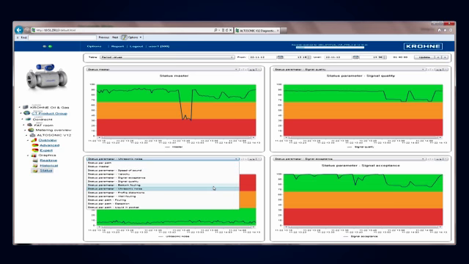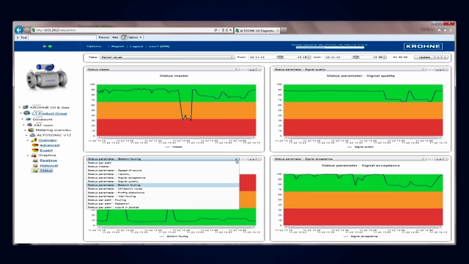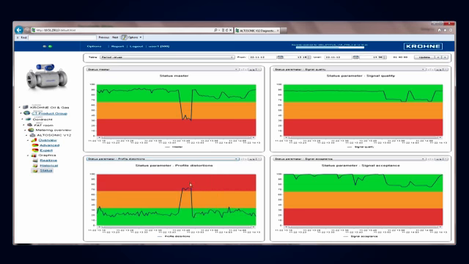I could look at bottom fouling. Well, there has been some bottom fouling. You saw us experimenting with it. But again, it doesn't explain this dip here. So we could look one further and look for flow profile distortions. And now you see the status has gone to red here, and the reason was a profile distortion. This is the piece of tape we put in front of the meter. So with these graphs, with a few clicks, I can easily see what happened. I can see all the data inside the meter.